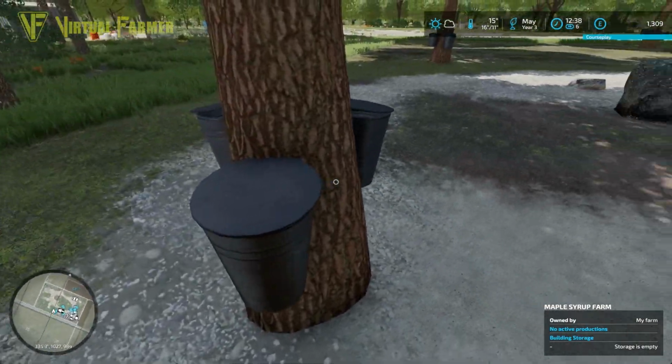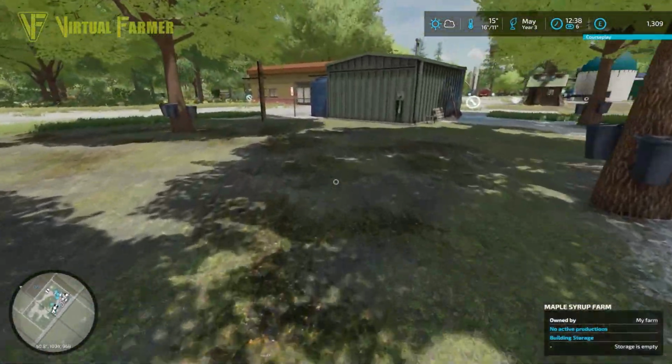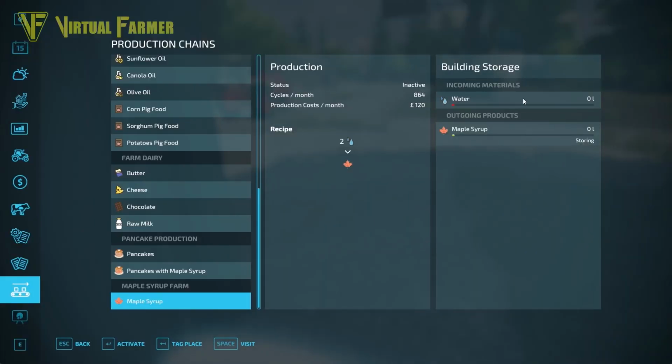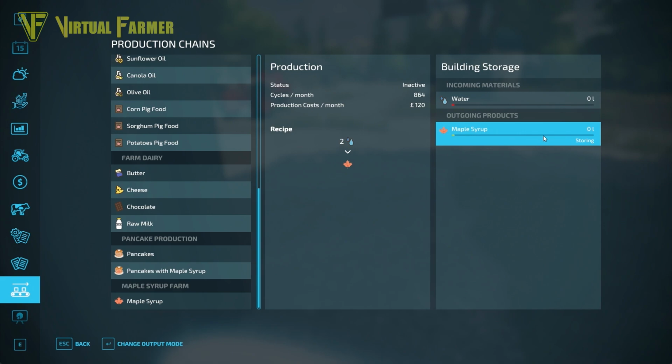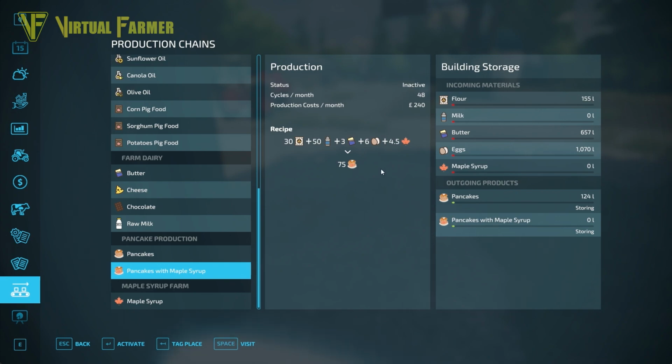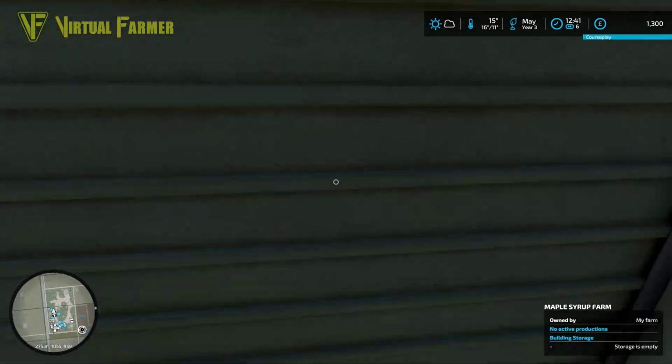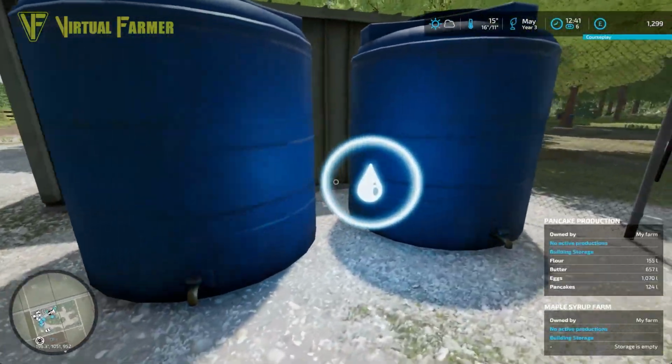Oh, yeah. So this is our maple syrup production. We come over here. We can see what we need. We need water, and it will make maple syrup. So every 2 liters of water will make 1 liter of maple syrup. So if we get 2,000 liters, we'll make way more maple syrup than we need. Yeah, 4.5 maple syrups to 75 pancakes. Like the eggs, we're going to be swimming in maple syrup without the need for it too much.